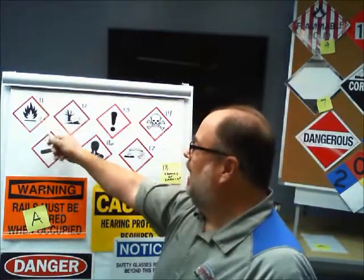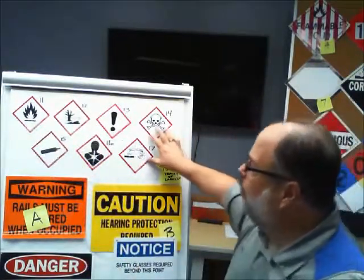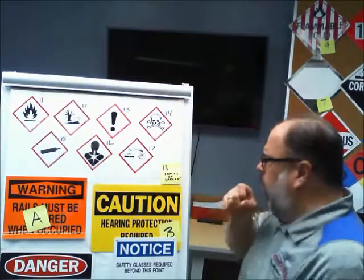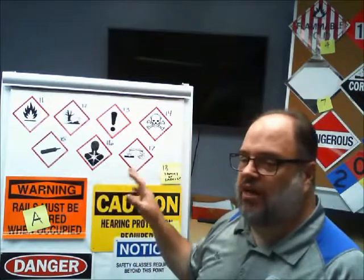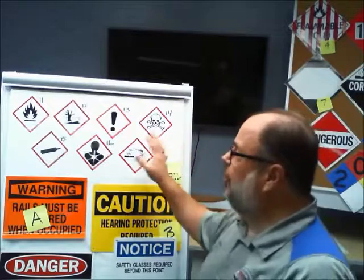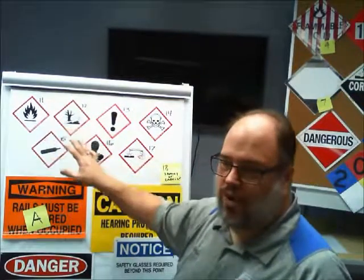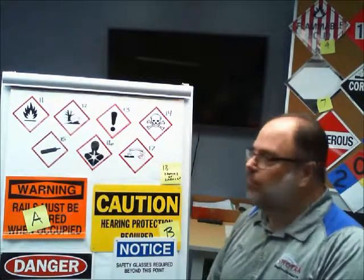So, we've got the first one up here. Should be pretty easy. First of all, what do you notice about all these labels? What is common? There's a few things that are common. Yes, they're black on white with a red box. But what else is significant about these labels? What do you notice that none of them have? That's right, words. There are no words. There are no numbers. These numbers are mine. They mean nothing except a point of reference. They have no words on them whatsoever. All they have in them is pictures, so what we might call pictograms. Okay?